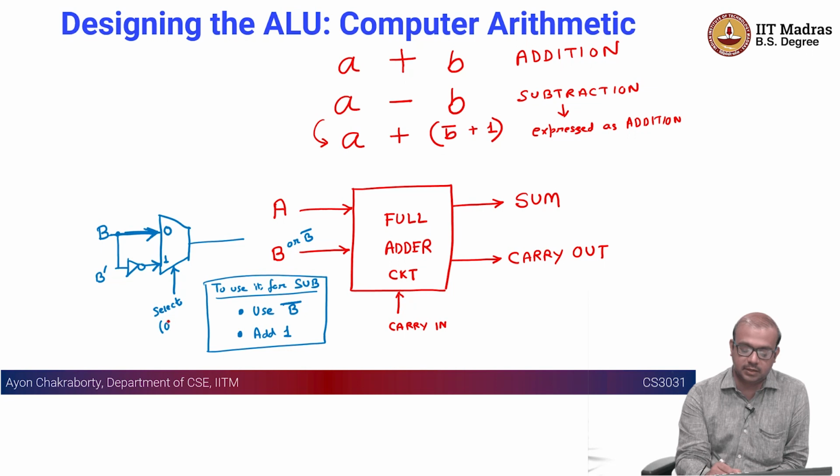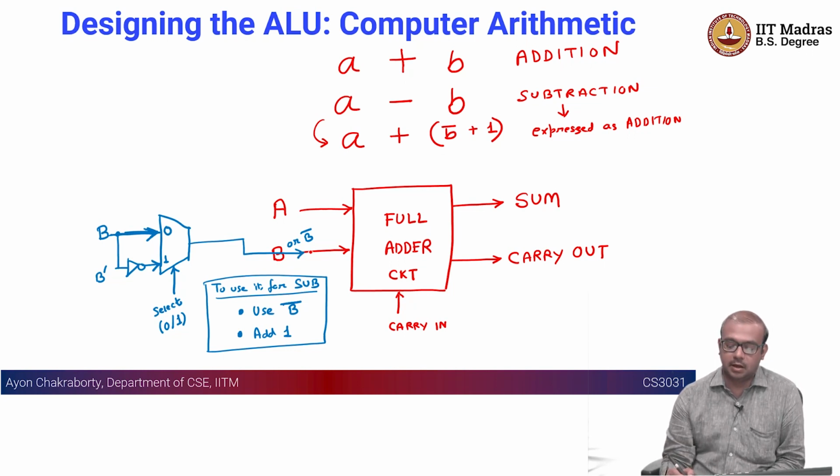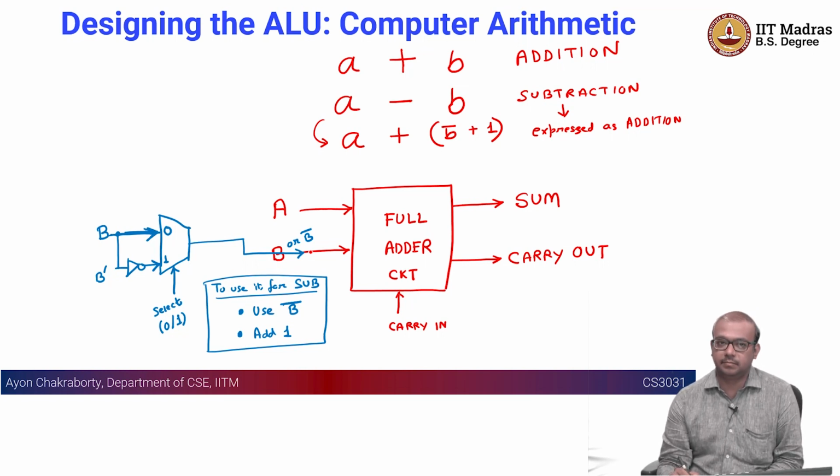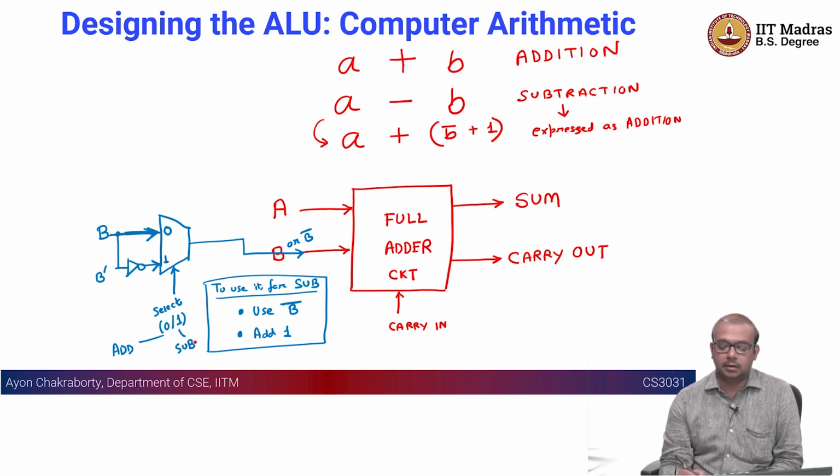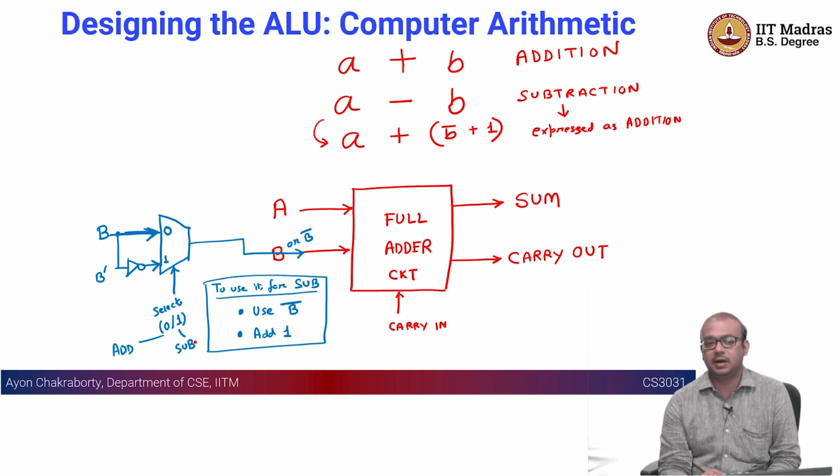These are 1-bit select, so 0 or 1, and this output is again fed to one of the full adder inputs. And you can also see that if select is equal to 0, I am passing B. If select is equal to 1, I am passing B bar, which is nice, right? Then I can actually use the select bit for selecting addition or subtraction. So 0 could mean add, and 1 could mean subtraction. But there is one more work to do. We also have to add 1, right?